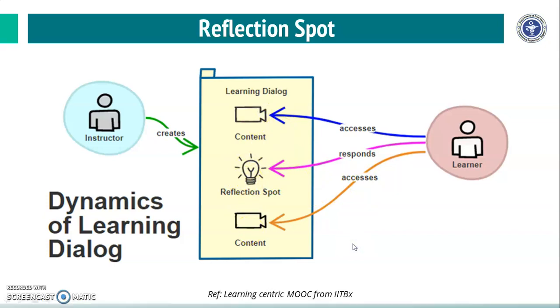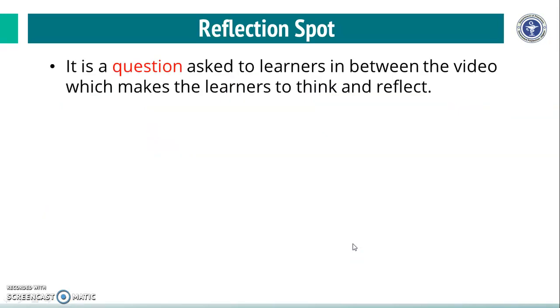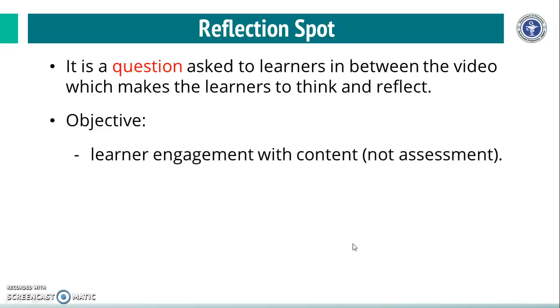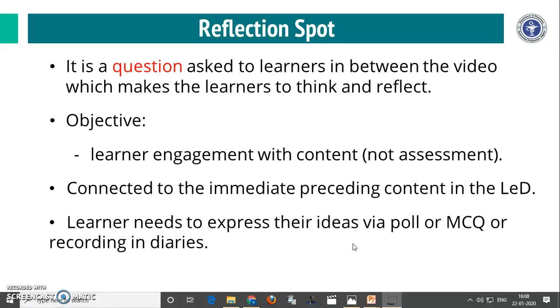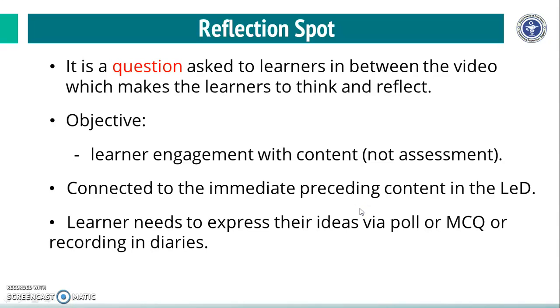To summarize, reflection spot is a question asked to learners which makes the learners think and reflect. The main objective of the reflection spot is learner engagement with content and not the assessment of the learner. The question should connect to the content immediately preceding it, and learners need to express their ideas via poll or MCQ or recording in diaries.